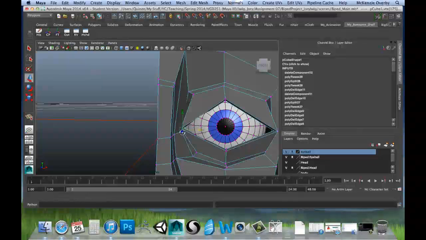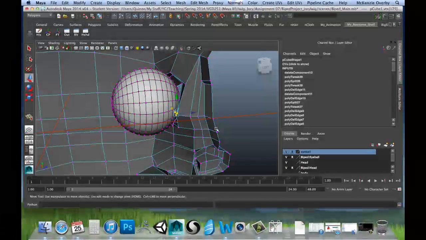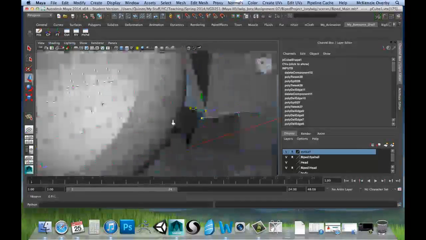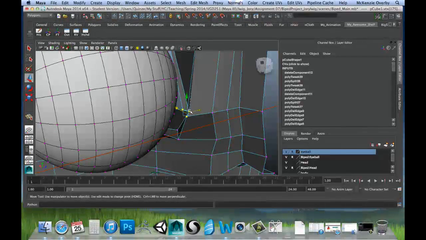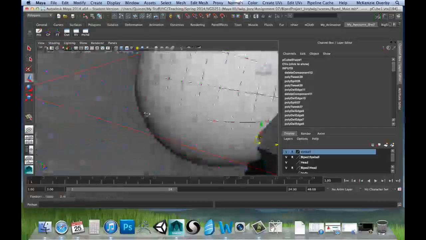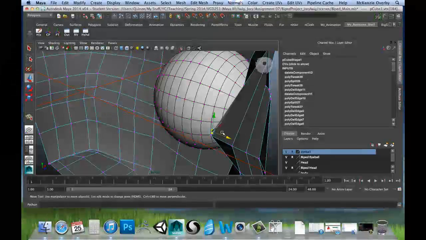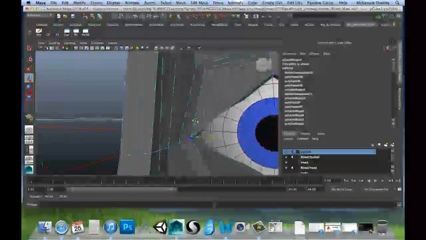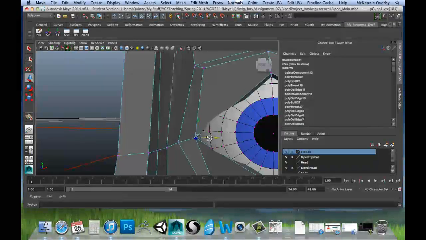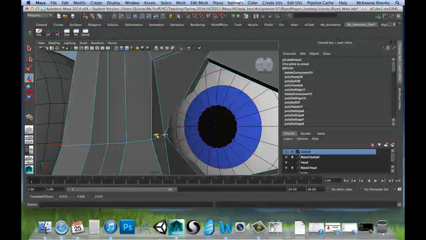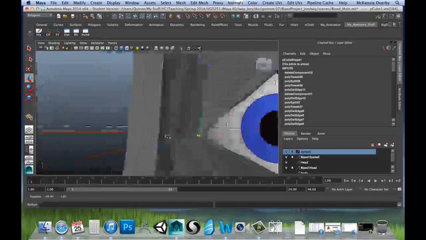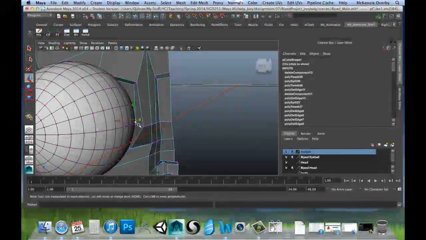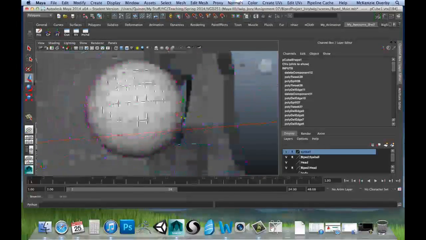We want to pull that out. And I just grabbed all of those, so it didn't really do anything. Just make sure that you grab just a couple of these, and pull them over so that you don't have those kind of things happening. Okay, you want this away from this, ideally.